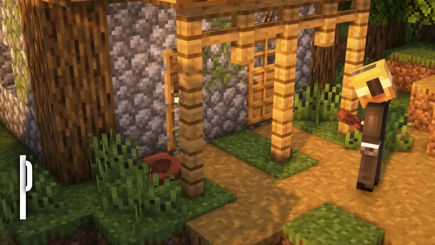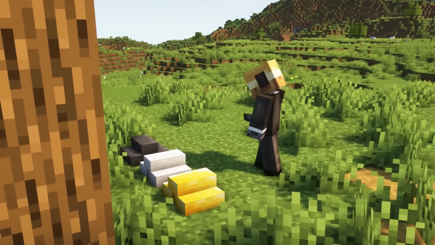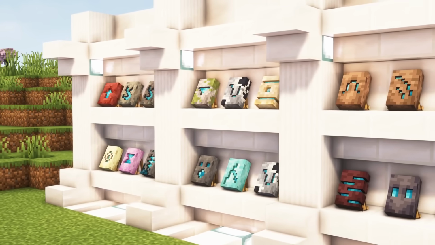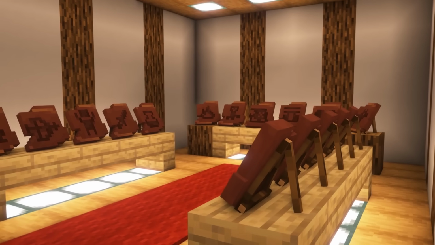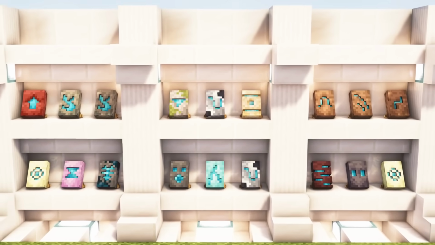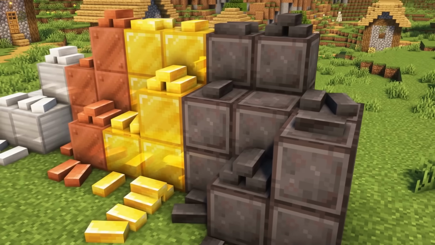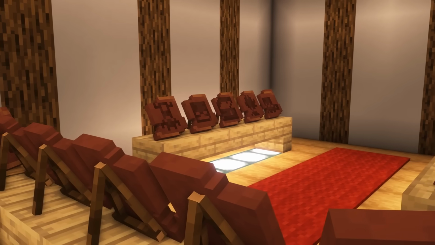Items Displayed is a mod that has been recommended to me by community members in my Discord server. This is a simple mod that will let you place down some items as blocks in the game. Shirts, smithing templates and ingots can now also be placed down on the ground, which simply looks beautiful. You can also use a new display frame to showcase them even better. And I especially love the smithing templates because they are perfect to showcase them as decorations in buildings. I also really like the fact that you can stack the ingots. And yeah, it is a simple mod, but in my opinion, adds a really great mechanic with cool visuals to the game.